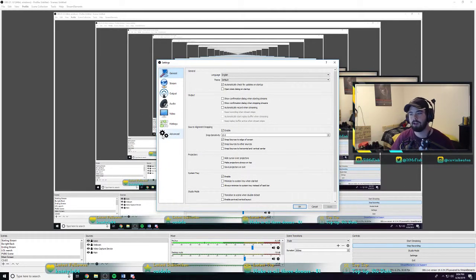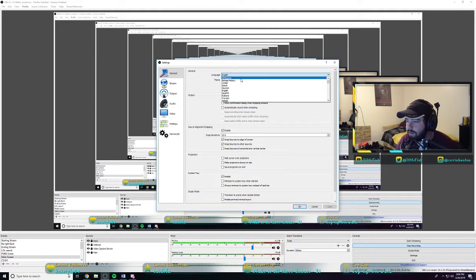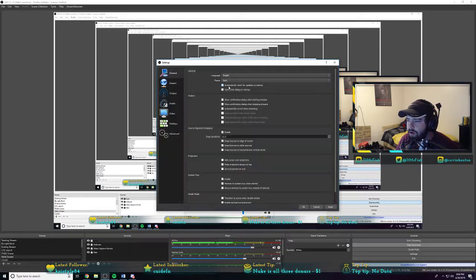Okay, so in our first thing of settings, we have this general tab. In the general tab, we can choose between any of these languages. I can't read or speak any of these languages besides English, so we'll stick with that. I have them on a default, even though I do like the dark theme. I'm not the biggest fan of this one, but I also do like this theme, but we'll just keep it with dark for now.